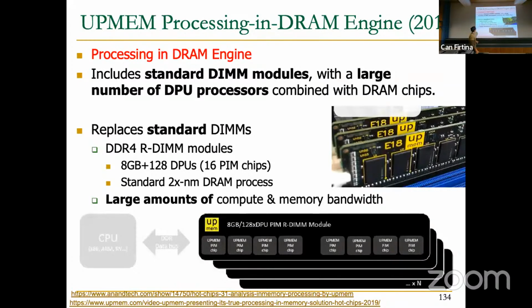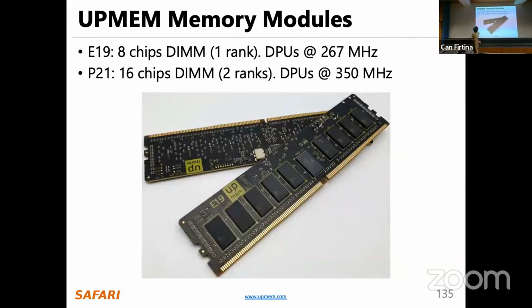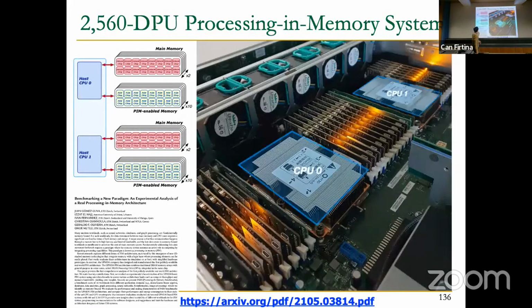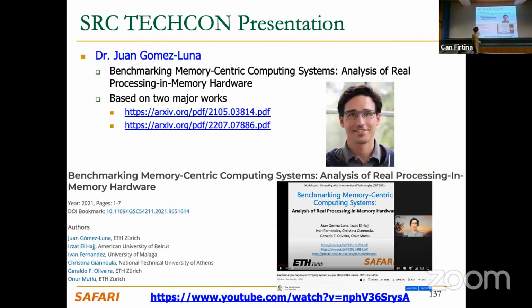This is another view of the UPMEM processing-in-memory system that I presented earlier. These are the UPMEM DIMMs. As you see, they look like conventional DRAM DIMMs, right? They are DDR4 DIMMs. The only difference is that in each of these chips, we not only have memory arrays, DRAM arrays of DRAM cells, but also small processors. These processors are called DPUs, or DRAM Processing Units. And here you have another picture. And yeah, you also know this one as well.